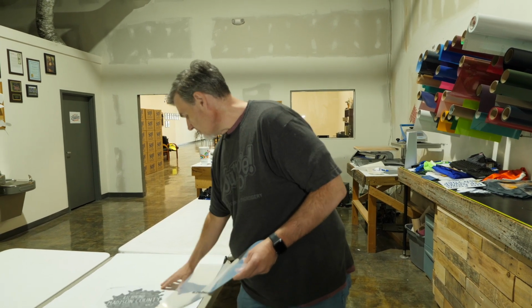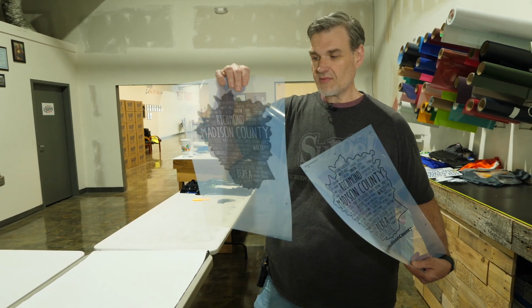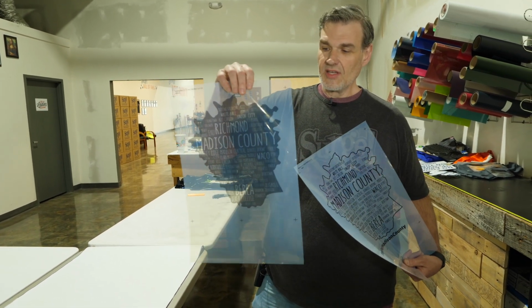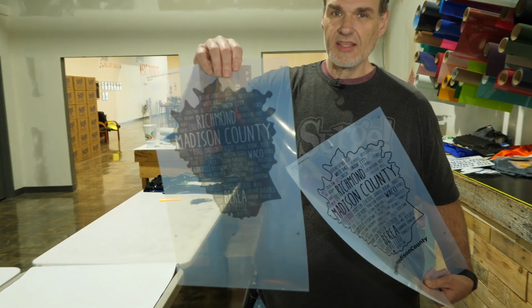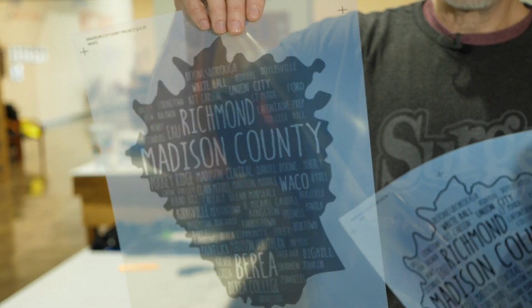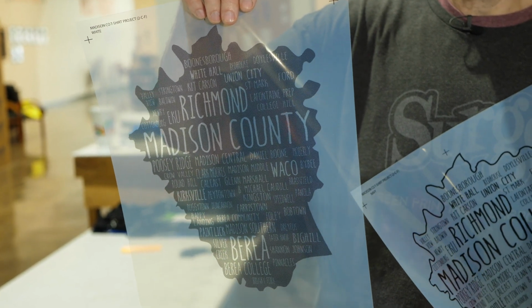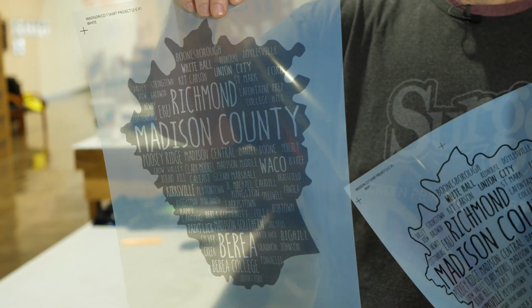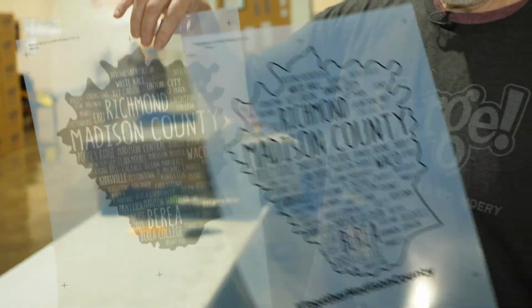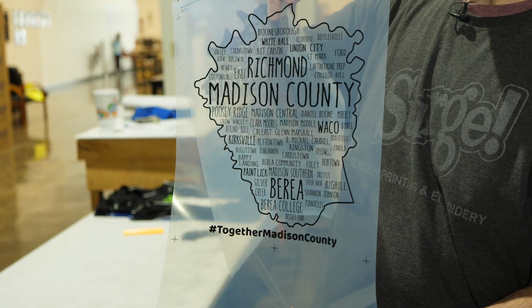And they look black, and we'll see why they print in black in just a minute. So this is for the white, and I don't know if you can see it on camera, but it's actually little tiny dots, and it's going to allow some of the shirt to show through, like we were talking about. And so it's going to be like a light white. It'll look kind of light bluish. So this is the white, and then this is going to be the navy. So this part has all the words in it.